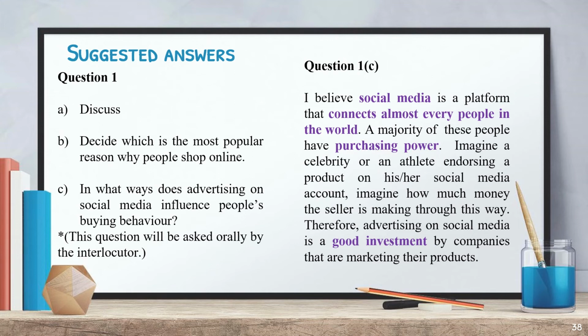I believe social media is a platform that connects almost every person in the world. A majority of these people have purchasing power. Imagine a celebrity or an athlete endorsing a product on his or her social media account. Imagine how much money that seller is making this way. Therefore, advertising on social media is a good investment by companies that are marketing their products. So this is a bit high level, but this is one way you can answer the question.